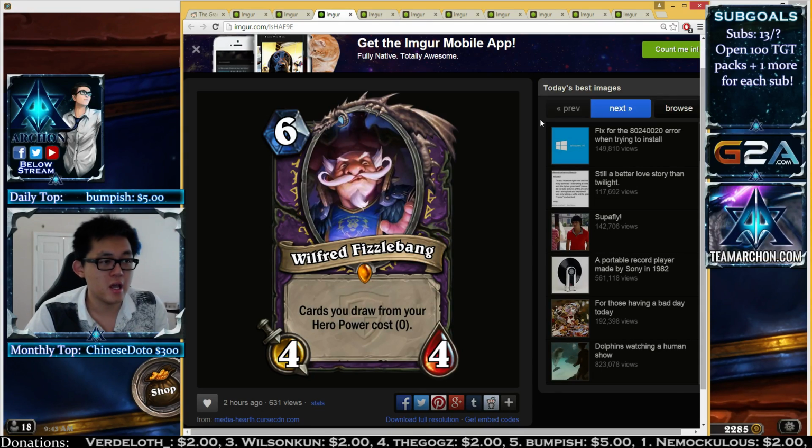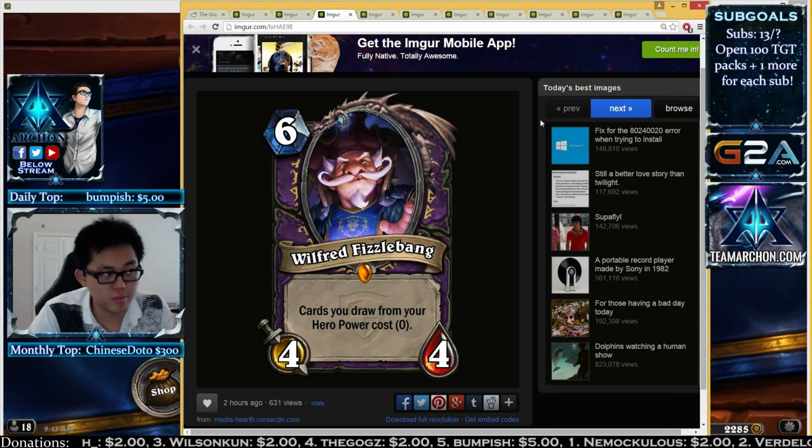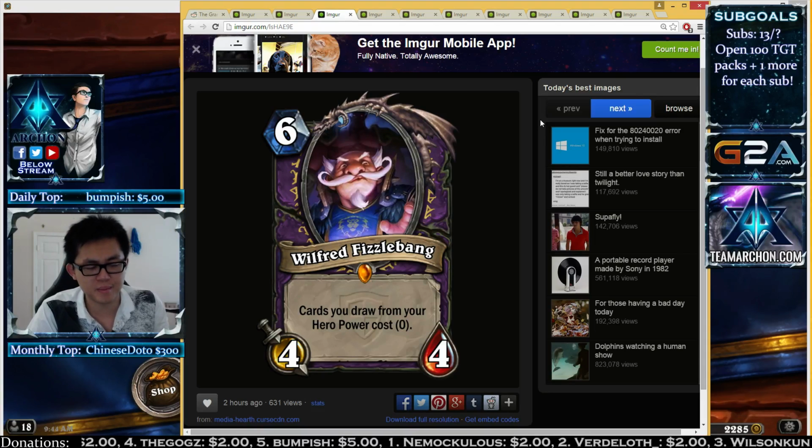So effectively, you have to play this at turn 8, where you're basically playing an 8 mana 4/4, and then use the top card of your deck immediately. Or if it's a spell, it's pretty much a bad Innervate.